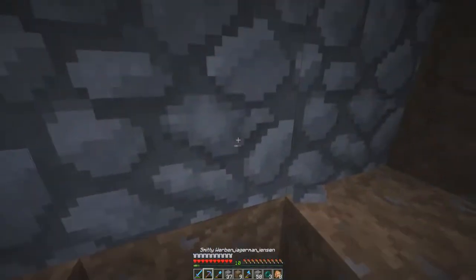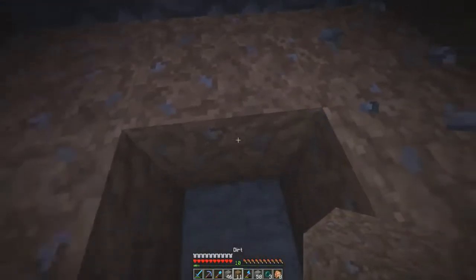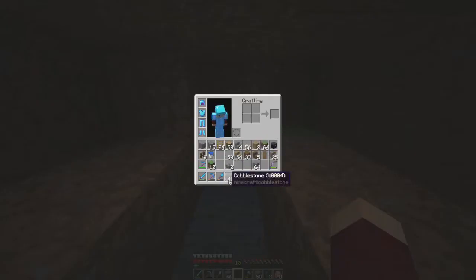Whenever I have silk touch, I always use silk touch, and I never have cobblestone, and I like using it now. So I'm strip mining this little vein of cobblestone. Now that originally was, I do believe, the road underneath the road.